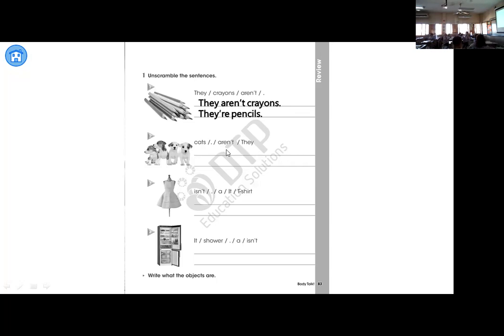Very good. Oh, we have to write they on pencil. Sorry, students. Please write they on pencil. But I want you to write right here. They, look, I forgot. They are pencils. So over here.